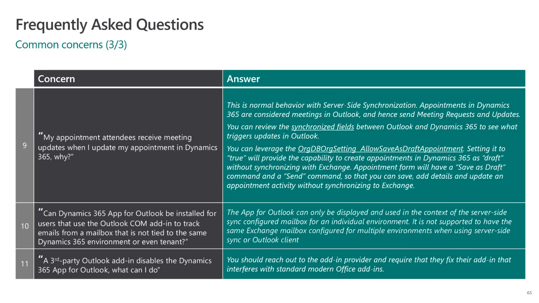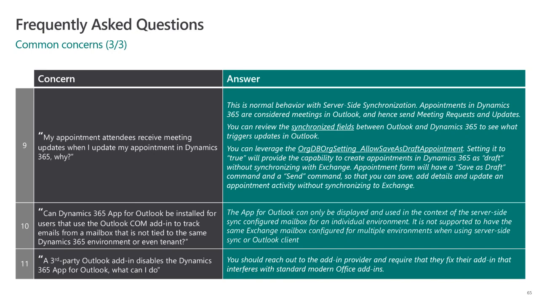And there is also a setting that you can enable yourself to allow saving the appointments in Dynamics 365 as draft, which means they are not sent to Exchange and therefore not synchronized at all with Outlook. That means attendees don't receive any appointment invitation, but at the same time, that means that the appointment is not synchronized to the user's calendar in Outlook.